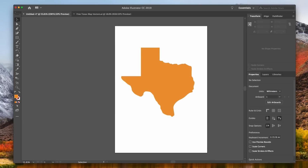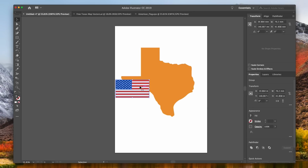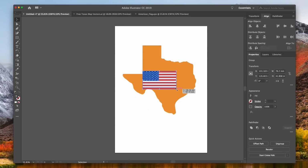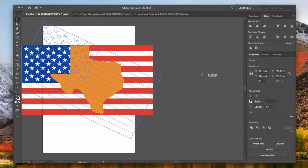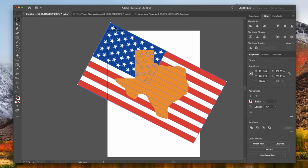I start the design process in Adobe Illustrator to get the basic shape laid out. To start, I found a free vector image of the state of Texas and of the US flag. I bring these into Illustrator and then center them using the Align panel. Next, I scale the US flag to be larger than the outline of Texas, and then I rotate it until it looks good to me.